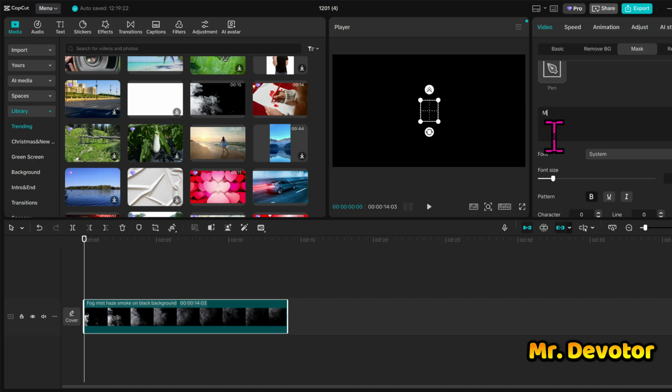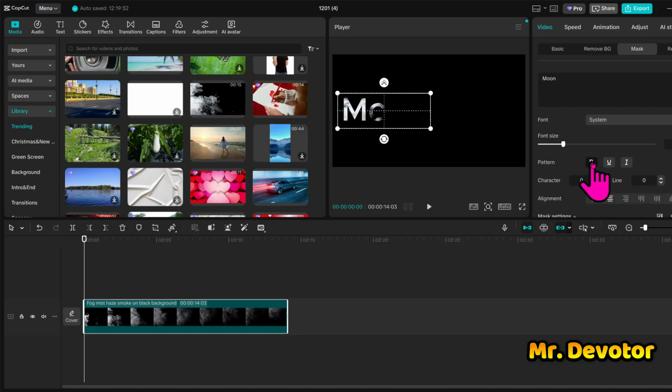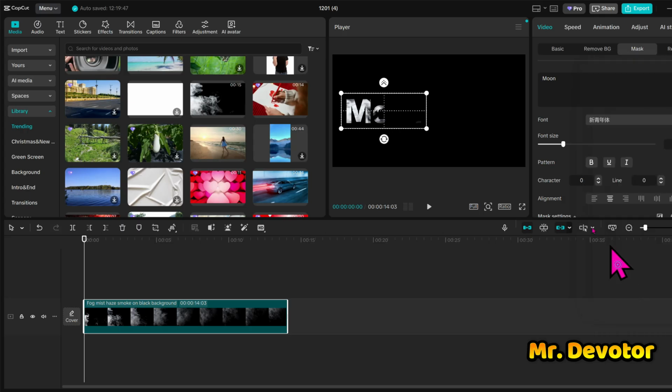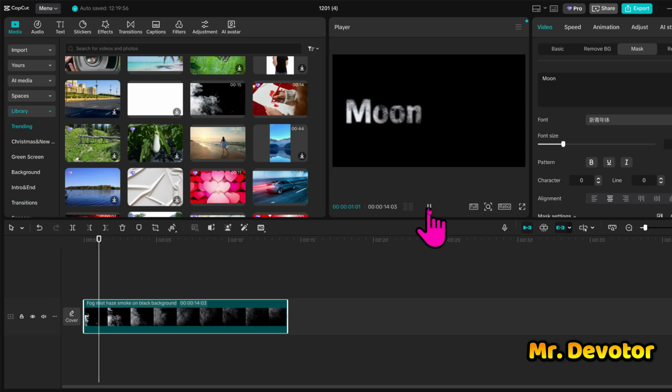For example, I'm writing moon, and make it resize, adjust the placement, and make it bold and use a bold font, and let's play it.